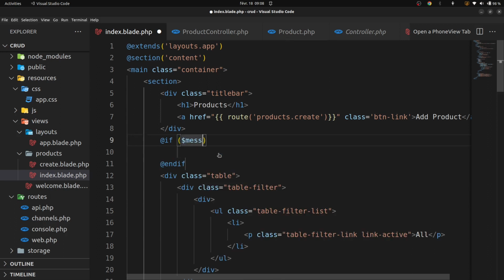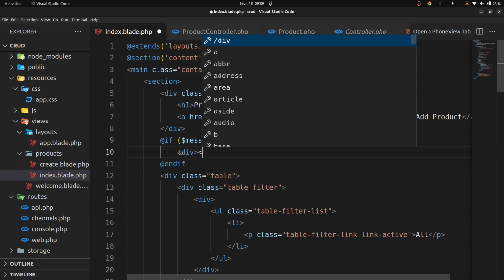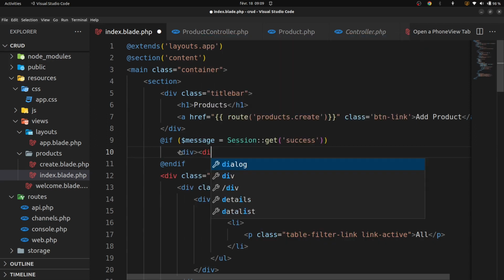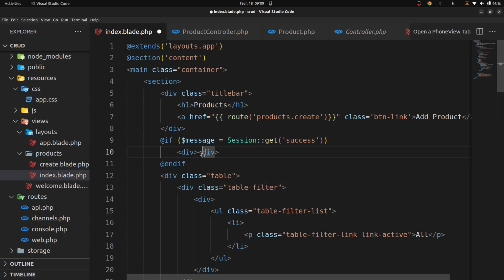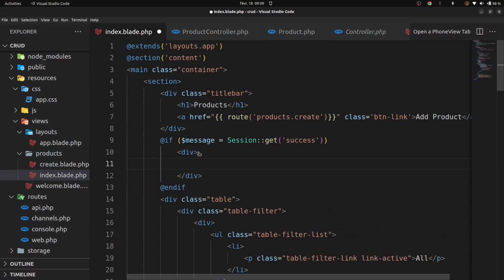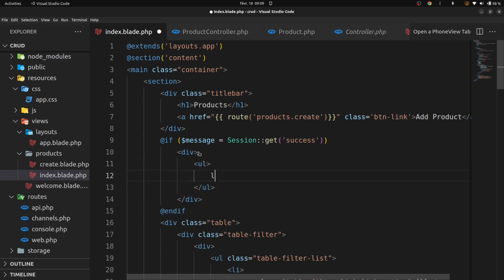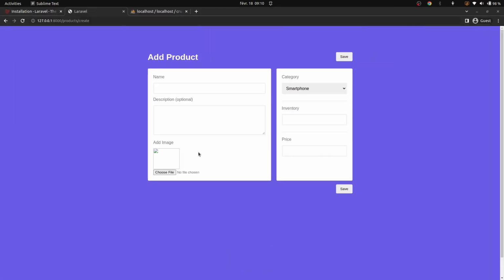Add if message, session get success, show the message.